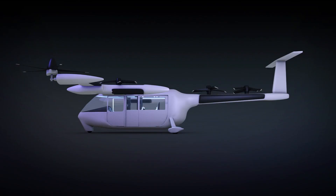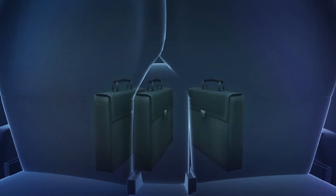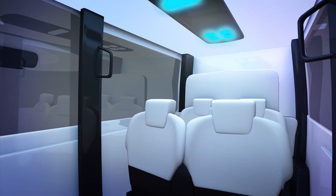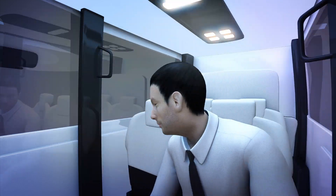According to The Verge, the interior was designed in partnership with French aerospace company Safran. Four passenger seats are turned outwards to the window in rows of two. Behind the second row is room for storing passenger luggage. The craft is illuminated in blue light, and according to Forbes, it has seats upholstered in aerospace-grade ultra-leather, a tough, low-friction material for passengers to easily slide in and out of.